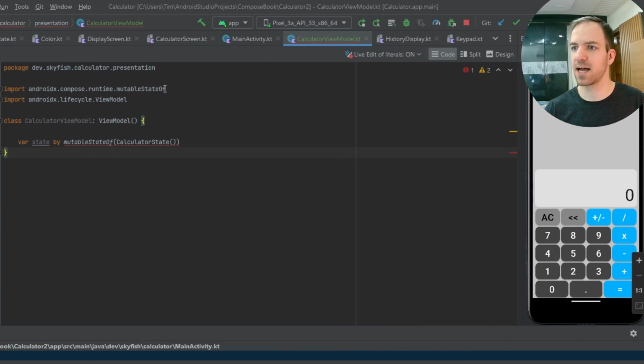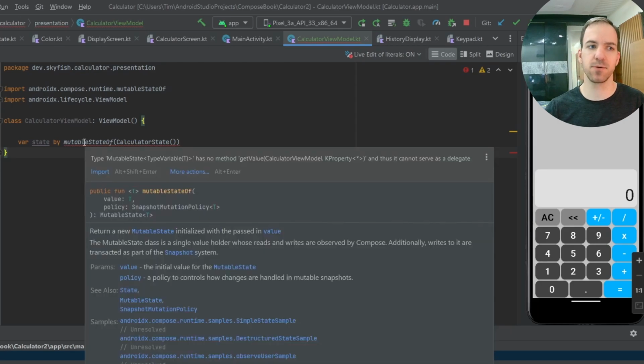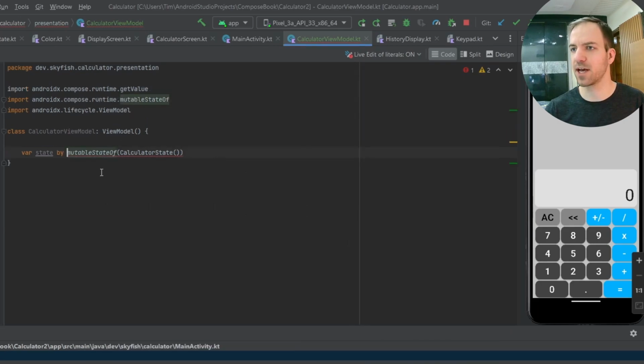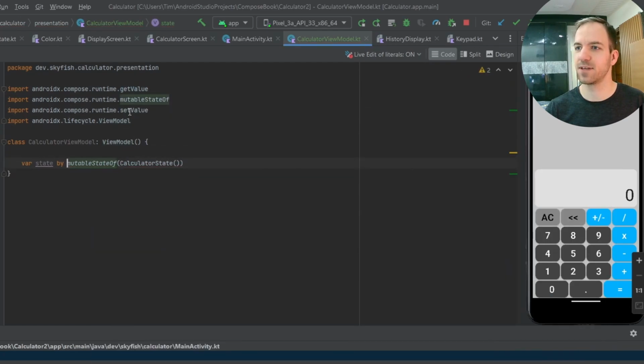So it imports mutable state of, but you also need the get value and the set value for that. So make sure to import the mutable state of, the get value, and the set value. And then let's jump right into it.